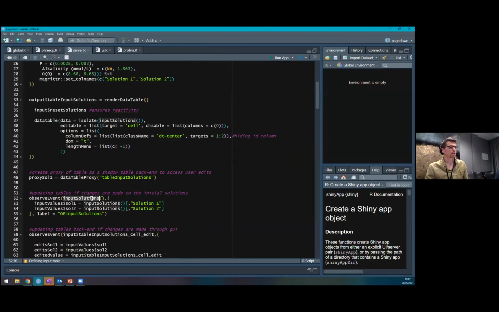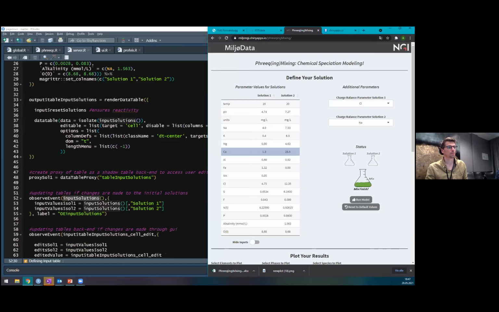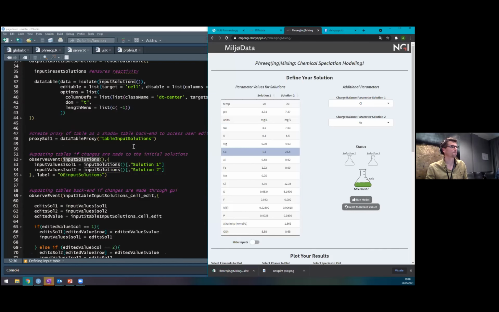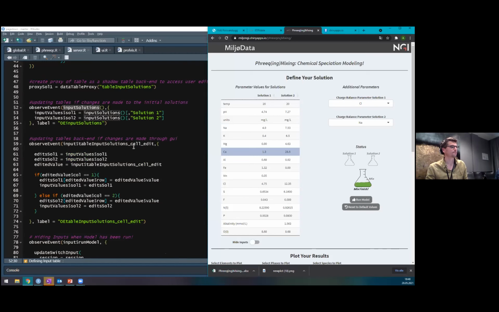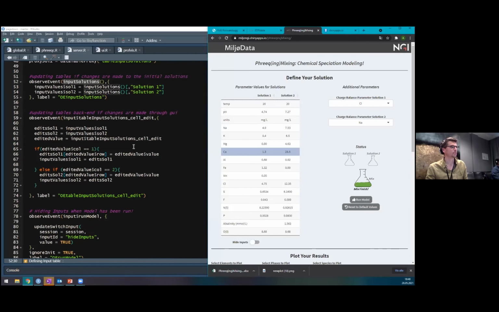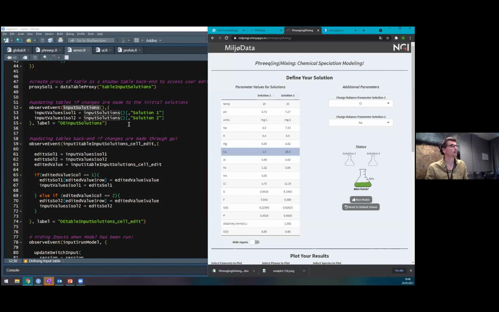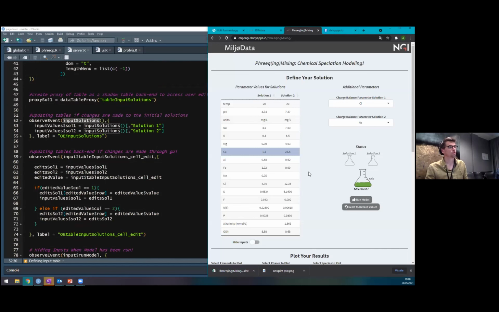That means that if something changes in input solutions, if someone, for example, pushes the reset default values, it will set the values back to default. To be able to do this without rendering the data table again, you need to have a proxy. So it only sends the new values that actually change.